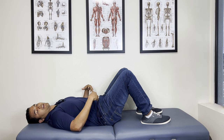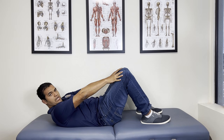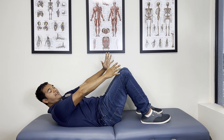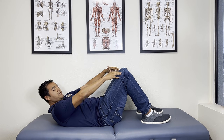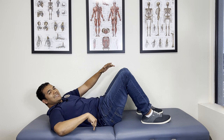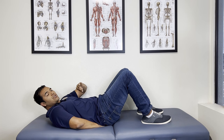Once you have achieved that, then you're going to reach your hands up at your knees and hold it here for 10 seconds. And ideally bring your chin down to your chest and look between your legs like this. Now I'm getting shaky here, and I work on my abs. I am not suffering from any back problems, thankfully. This is just a challenging move to do. And when you're up here holding it, you need to double check that you're pushing your low back down as hard as you can, as if you're smashing your hand behind your back here, and that allows you to turn on your lower abs better.